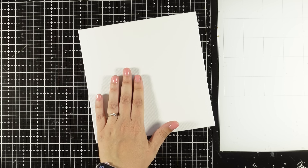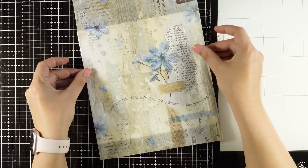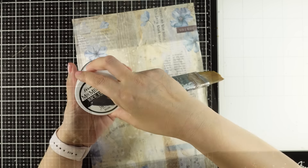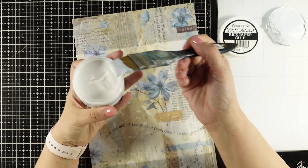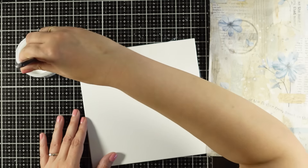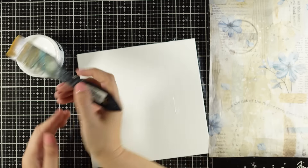Let me explain what I'm going to do on this canvas first. I will be using one of the rice papers from my Secret Diary collection, and this was designed to give you a lovely background with no effort at all. You're going to find different textures, stamping, even some images embedded in the text, and you'll even find splatters. I made sure you have everything for a background - all you need is to stick a focal point on top. I'm going to show you how to play with it and create something completely different, having this rice paper as a start.